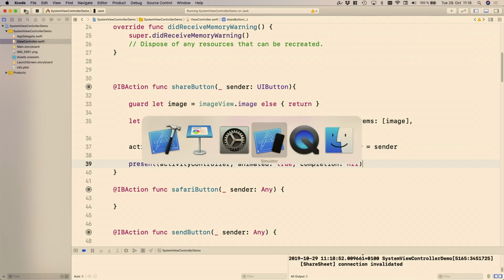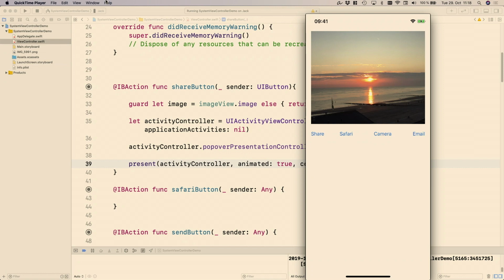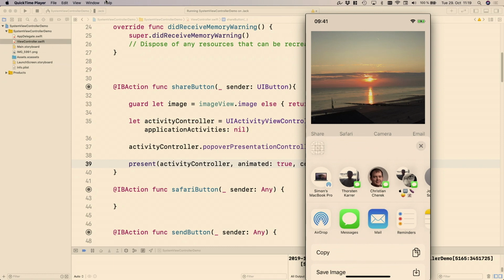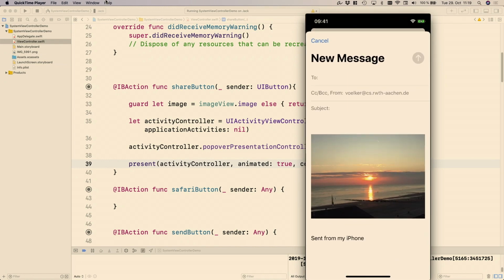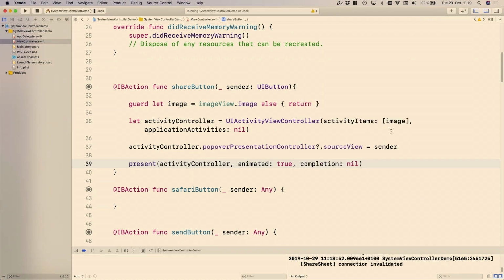I have a recording here of my screen. So this is currently my view. I'm recording my device, and I can click now the share information. Now I can share this to, for example, my MacBook or some of my friends here. I can send a message to anybody. I can create a mail. And then the container that I basically put in here is sent as a data container as well.